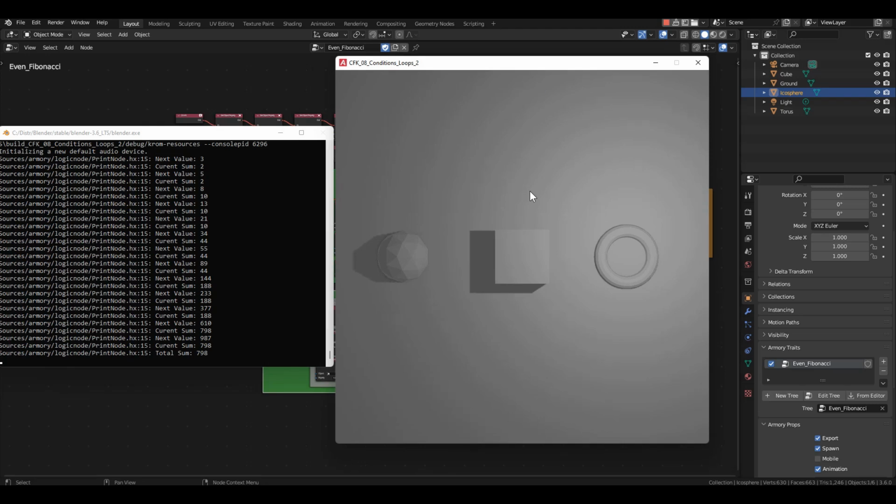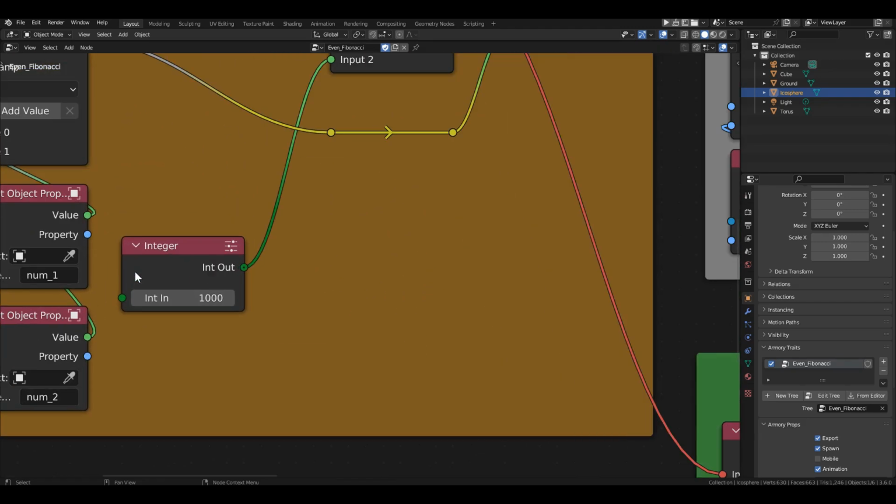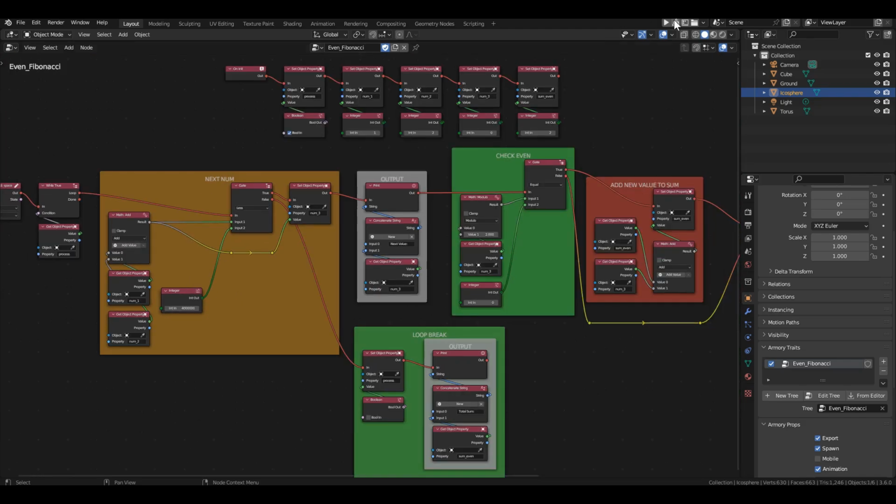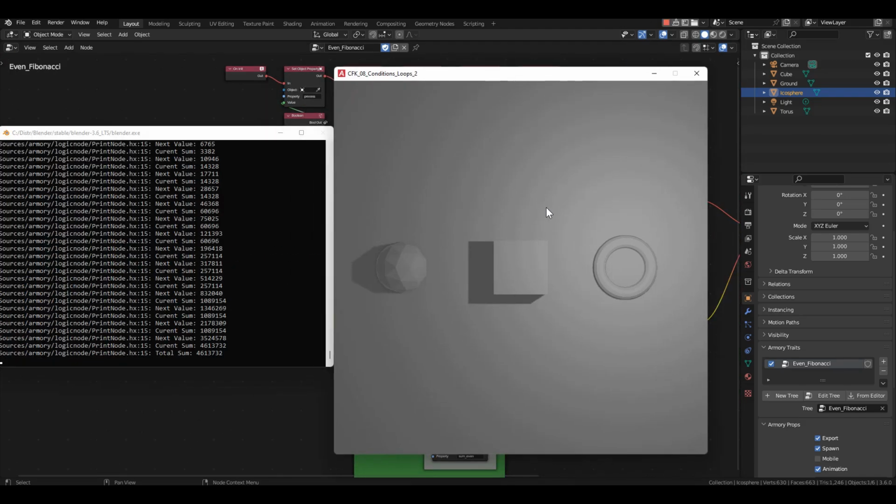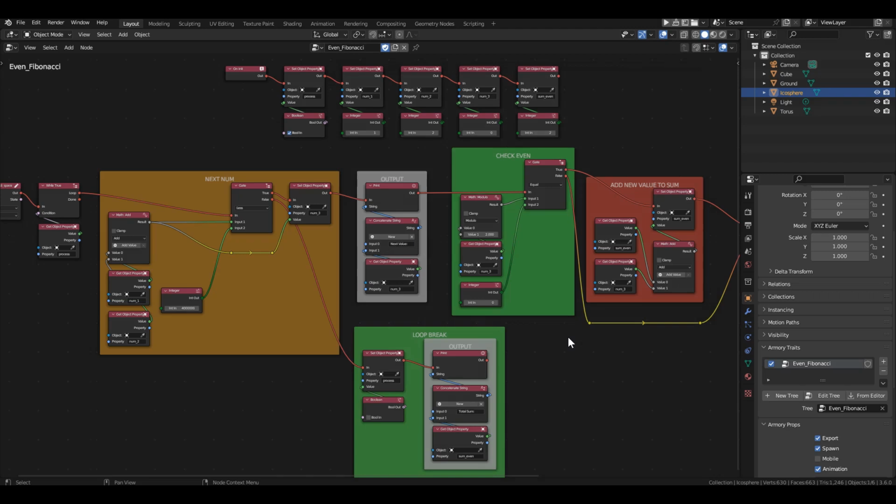I like everything. Now, we can confidently increase our threshold to 4 million and finally find out the sum of all the even Fibonacci sequence values in this range. And this sum equals 4,613,732. If you see exactly this number in the console, it means you were careful and precise enough, and everything worked out for you.